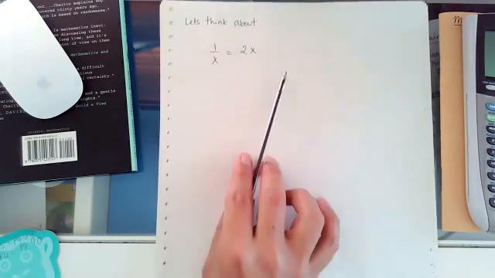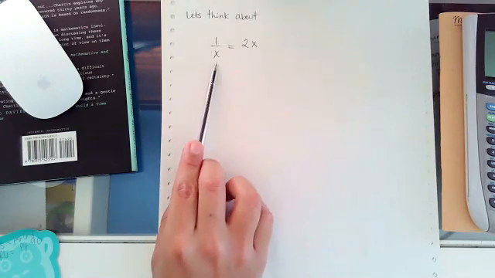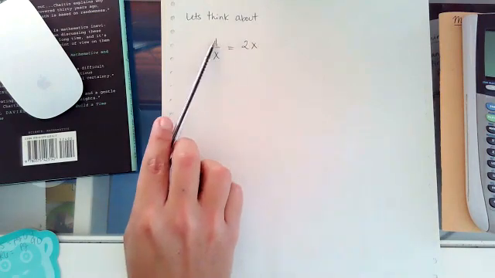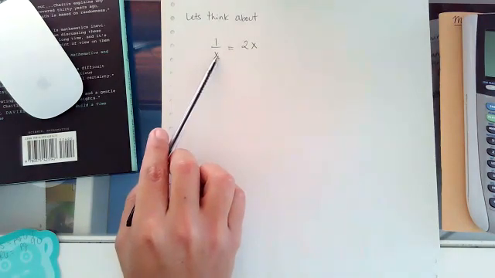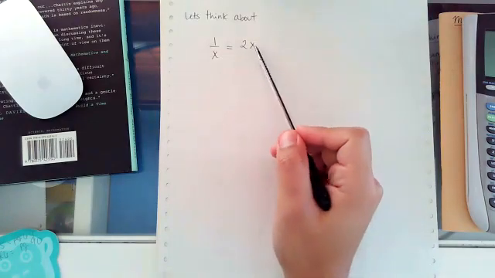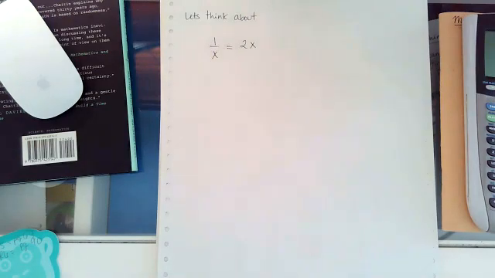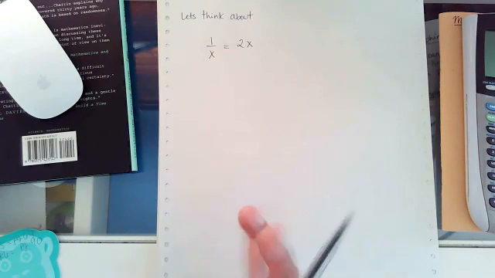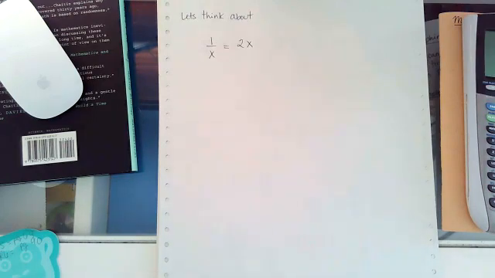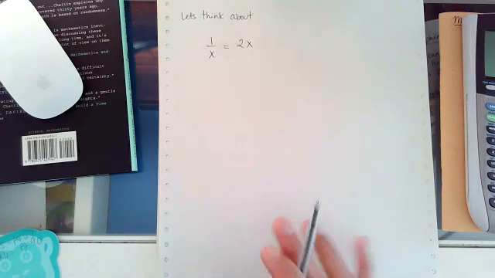What this equation is telling you is that 1 divided by something is equal to 2 times something. So somehow we should be able to divide 1 by a number, and that's going to be equal to 2 times a number. And these numbers have to be the same, and these two expressions need to be equal in value to each other. Okay, so there's a lot of conditions there. It's sort of hard to think through, but without actually trying to solve the riddle of what number makes these conditions, we can just rely on our principle for solving linear equations. And again, we're going to use the principle of multiplication here.